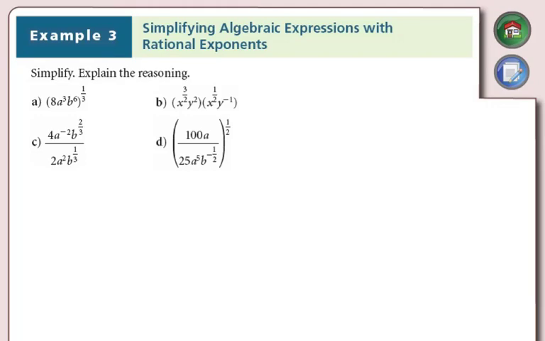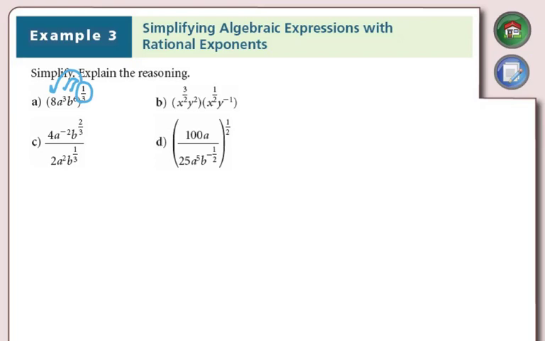So now we're just taking the laws of the exponents and we're adding some complexity to them. So with a, we have this exponent of 1/3 that's outside the bracket that needs to get applied to everything inside. Well, but what about that 8? That 8 doesn't have an exponent. It still needs to get applied to the 8, the a, and the b.